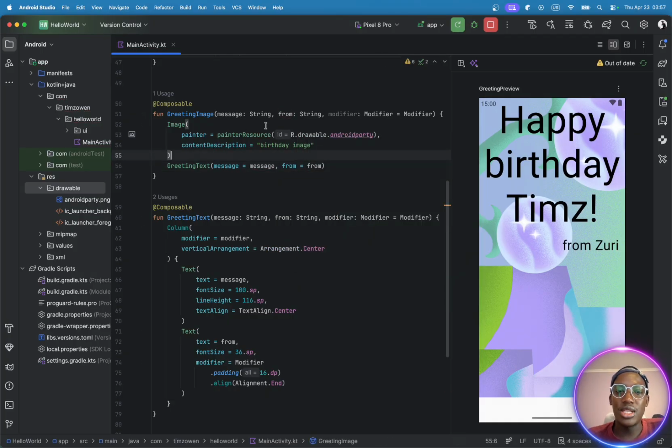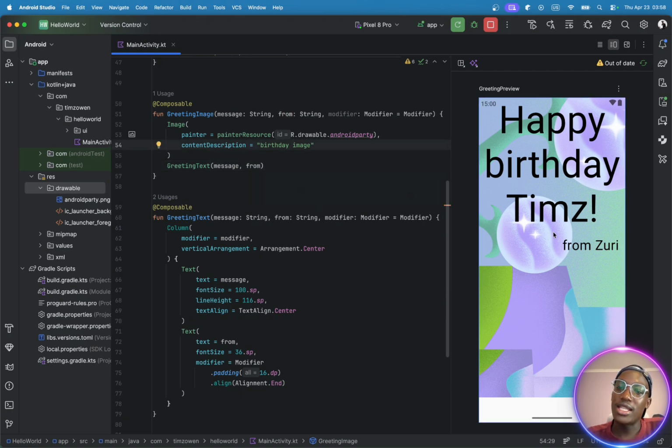Now, if you notice something, if we name our variable here the same as the argument name, we don't need to use the named argument, so we can directly say message and then just from. Yes, as simple as that.